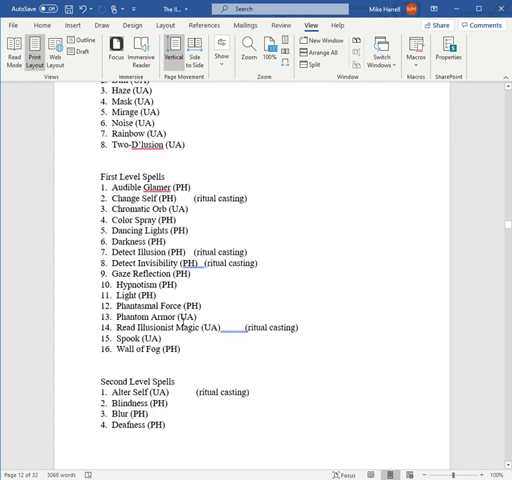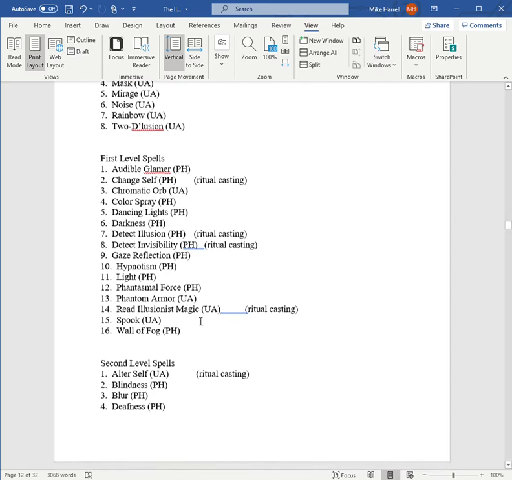Look at the first level spells. I got 16 of them. Got a great set of options. Phantasmal Force is the bread and butter of this class. Phantom Armor, you're going to see, will give your caster armor class 18. Then at higher levels, they're going to have all this other stuff added to it, like the evasion. Man, these guys are going to be much more survivable. It's just great to have.